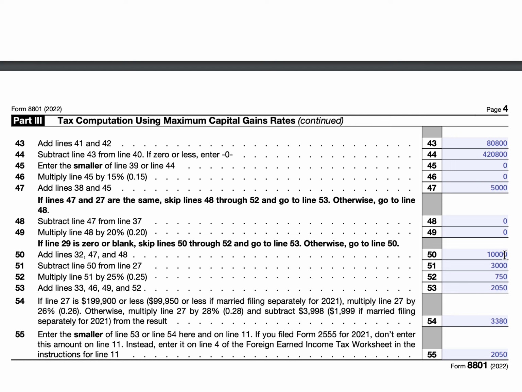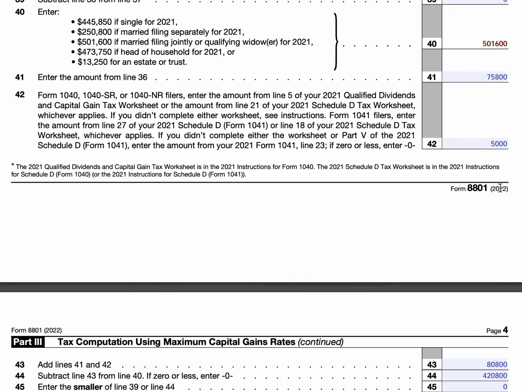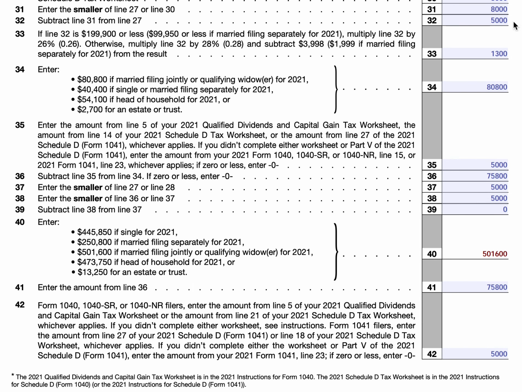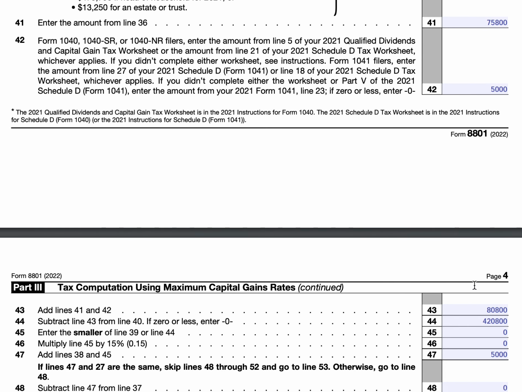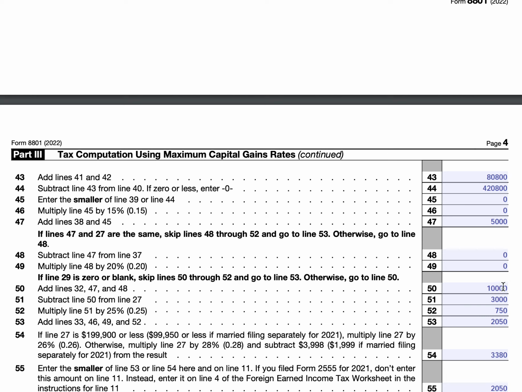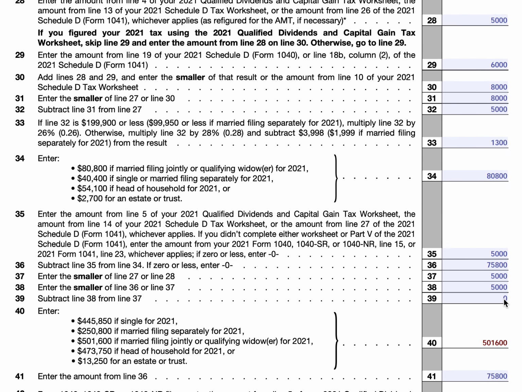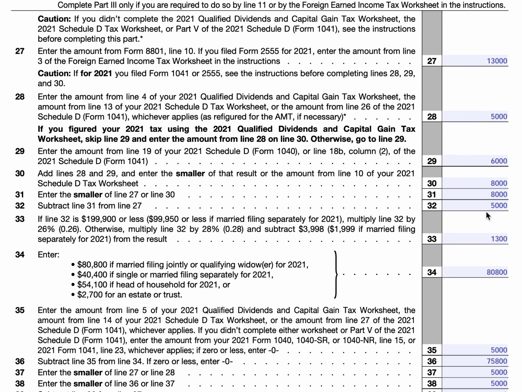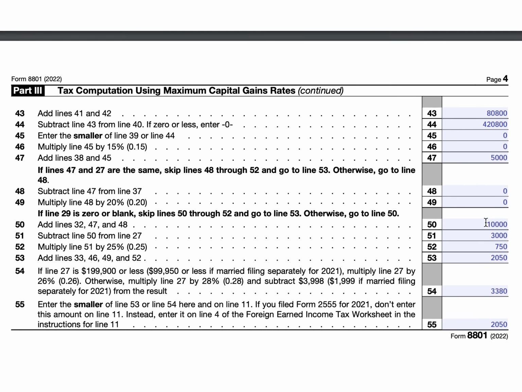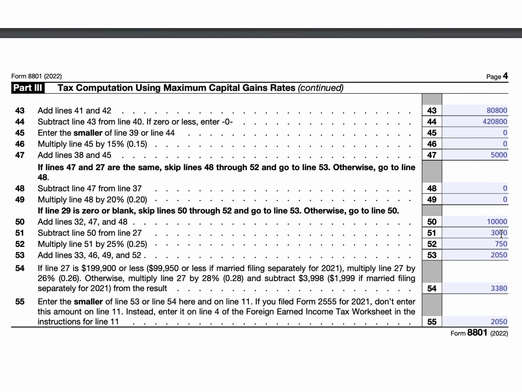In line 50, we will add lines 32, 47, and 48. So that would be 0, $5,000, and $5,000. So that gives us $10,000. We are going to subtract line 50 from line 27, which I mentioned was $13,000. So that number should give us $3,000.